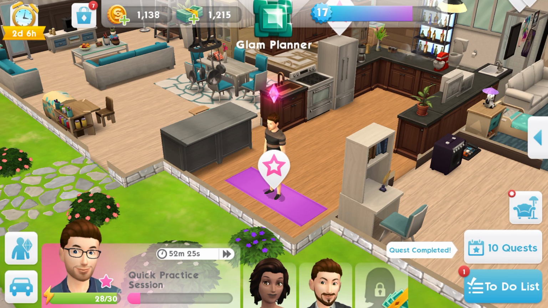So hopefully this helps you when you're choosing a hobby in The Sims Mobile. There's 5 there that you can pick from at the time of recording this video, so check them all out. They're all really unique in their own way, in the actions that you can do and the objects that you unlock.